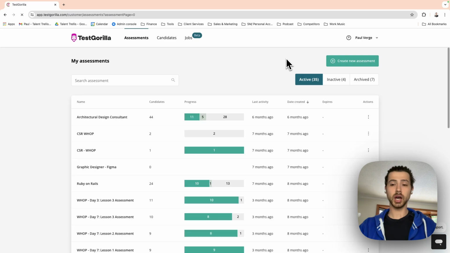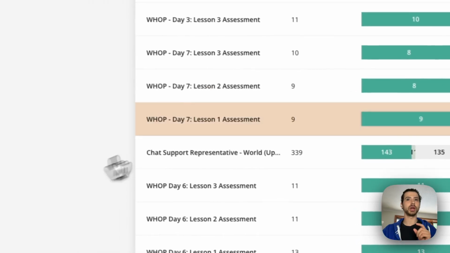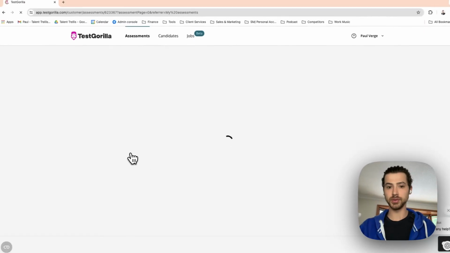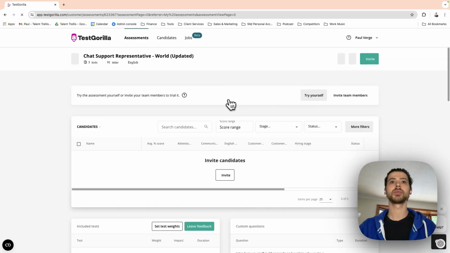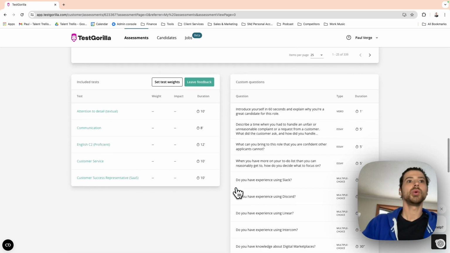And then what we're going to do is two things. We want to give them a couple. I'll show one that I'm using right here, which is this one, and I'll show you the layout we created if you want to do it yourself. So we have a couple of things. In this test, we have an English proficiency test, which is very important if you're hiring overseas, which we're doing.